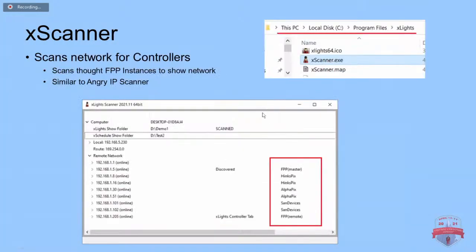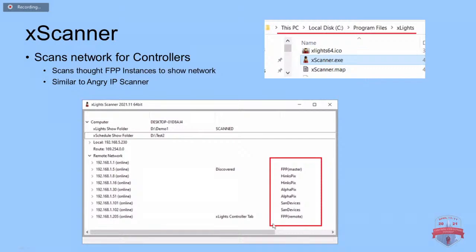There's also kind of an app, Keythroat, that's in xLights when you install it. It's only on Windows. You have to go into your C program files, xLights, and just manually launch it. There's no shortcut on your Windows start menu by default right now. So you have to just start it manually. And this basically is kind of like Angry IP Scanner or Advanced IP Scanner, one of those apps. It'll go through and try to find controllers on your network and identify what they are.